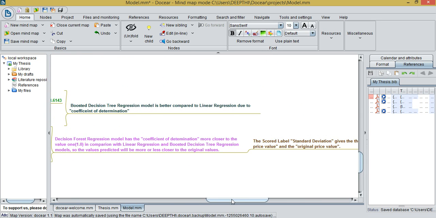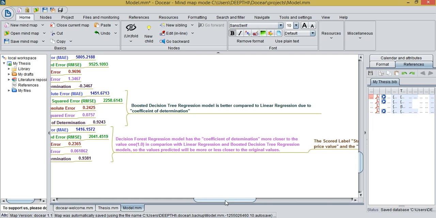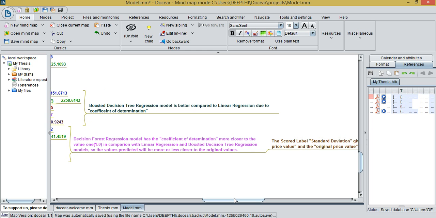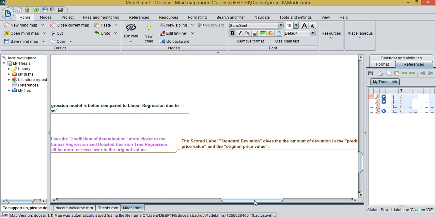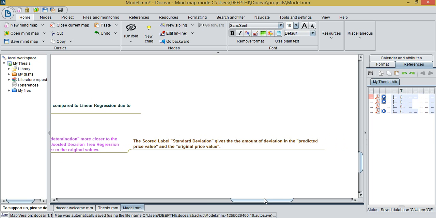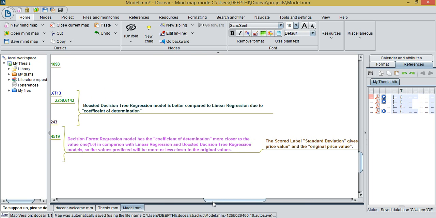The decision forest regression model has the coefficient of determination closer to the value 1 in comparison with linear regression and boosted decision tree regression model, so that the values predicted will be more or less closer to the original values. As I explained, standard deviation gives the amount of deviation between the predicted price value and the original price value.